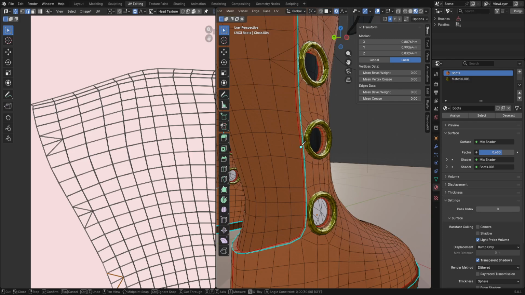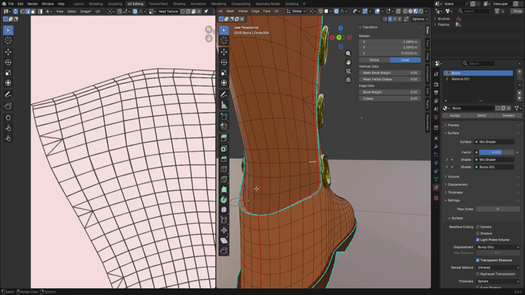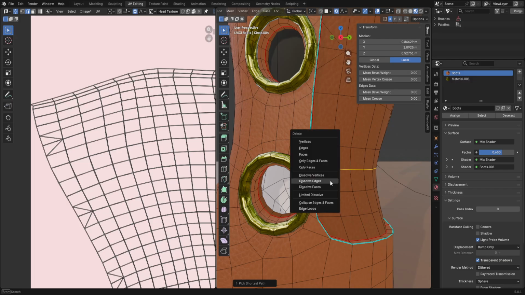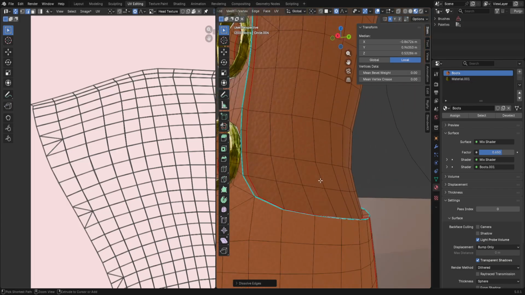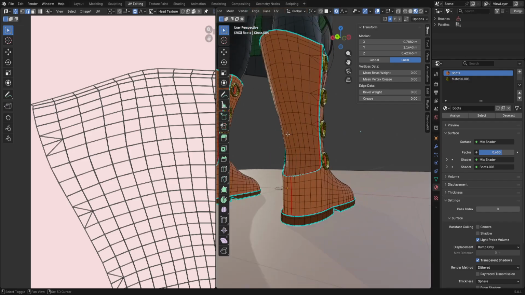But I know if it's something as simple as this, it doesn't really need to be done. I kind of do like that actually with the topology at the bottom though, so I'm going to leave that part there.